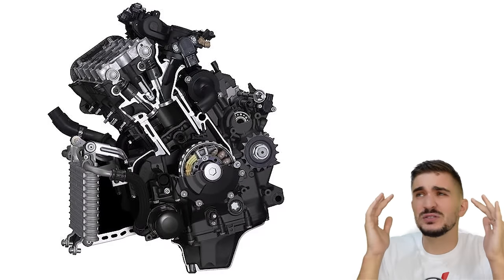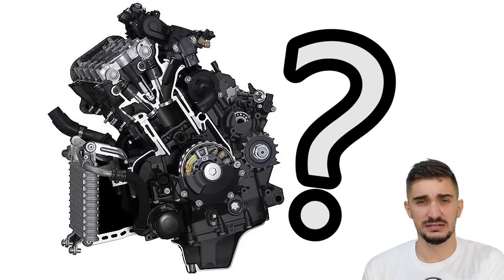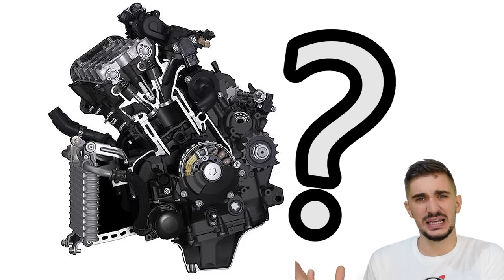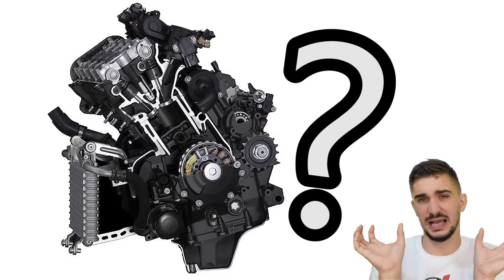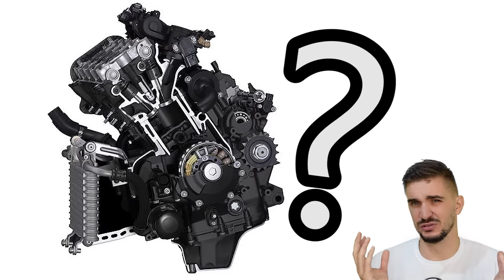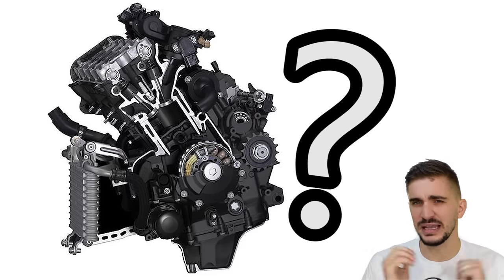So we have to ask ourselves, why in heaven's name would Yamaha build this engine? It seems that it sacrifices so much to get so little. It sacrifices perfect primary balance, weight, and simplicity in order to get better secondary balance, which really isn't that important on a small displacement engine because the piston masses are low, so the difference between top and bottom half of the stroke forces is also low, and it also gets a distinct soundtrack. But I mean, come on, who would sacrifice all this for a soundtrack and better secondary balance? There must be something else to it.